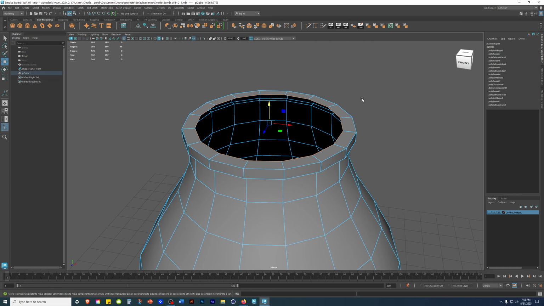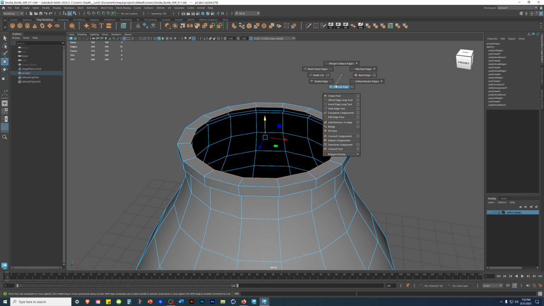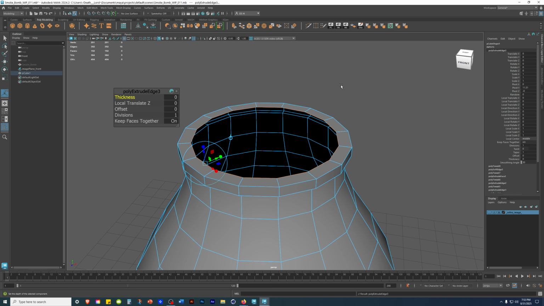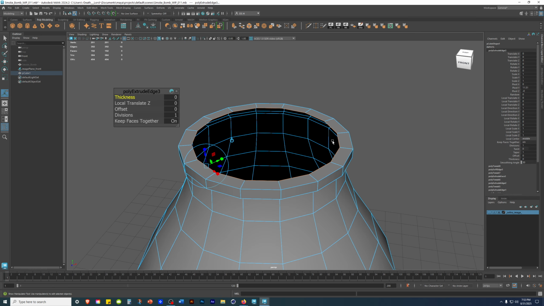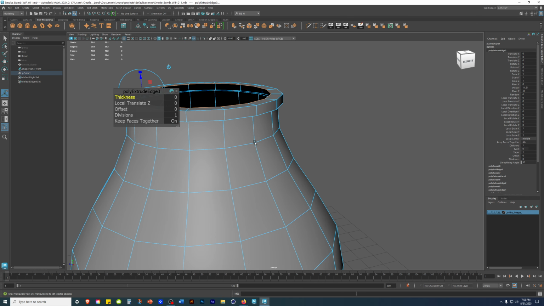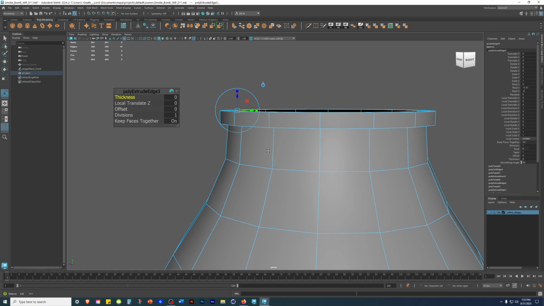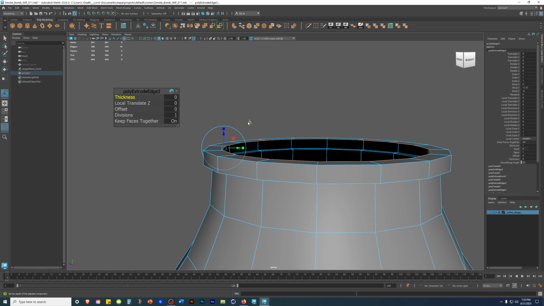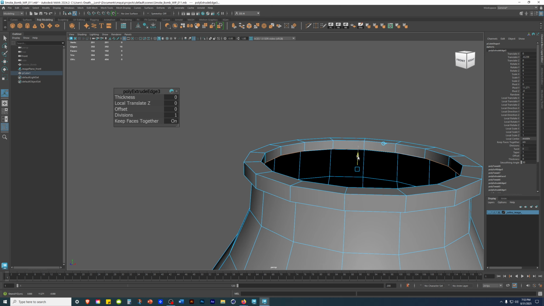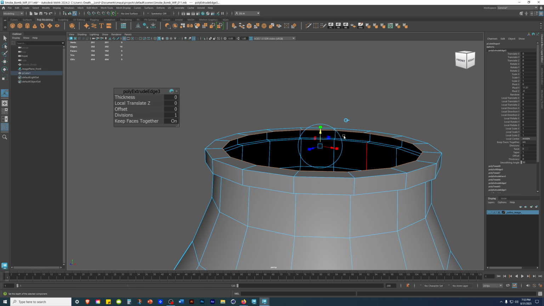Double click it again. Shift right click, extrude edge. I'm in edge mode. I don't need this. I mean, I could just click on this guy right here, that little on-off switch looking thing. We'll pull it down. Basically, this little gizmo, right?